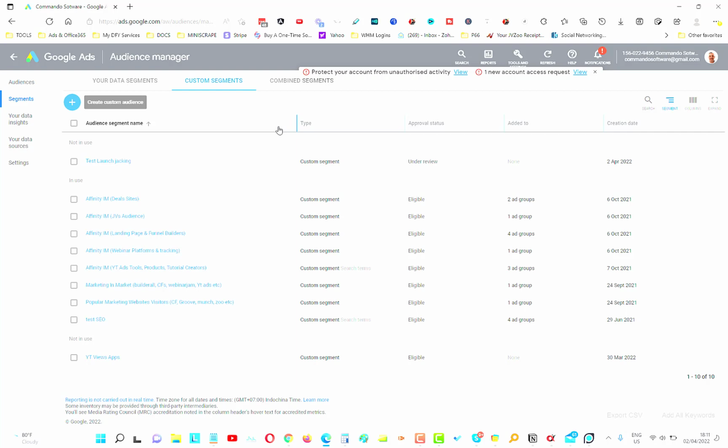For example, you could say search engine optimization or SEO. And so people who are interested in search engine optimization who go to JVZoo or Muncheye, then you've got more targeting happening there. There's multiple ways that you can stack, but I just wanted to do this in the Audience Manager so you can learn how to do that.